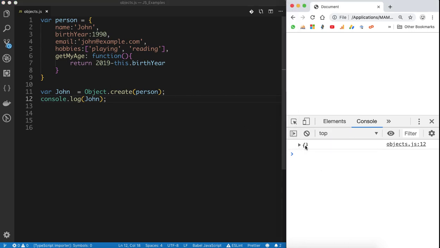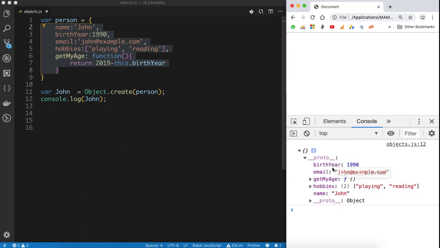So here you can see that we don't have any property inside our object, because all these properties are prototype properties. We have created here a parent object. You can instantiate this object in the child objects, and you can use prototype properties in the child objects. So these are the prototype properties. You will get all properties here.